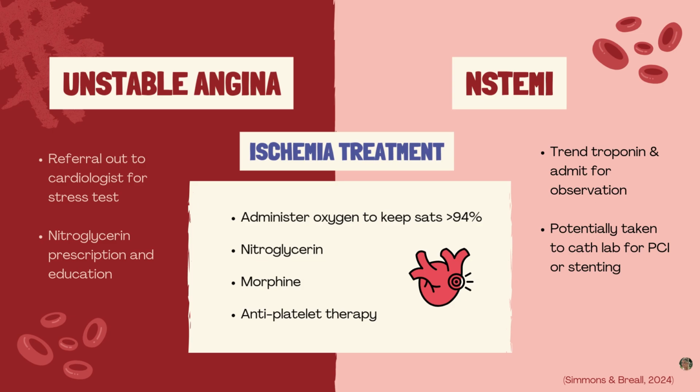Antiplatelet therapy. Our patients who are at risk for developing heart disease, we should have them on 81 milligrams of aspirin daily as an antiplatelet in case that platelet aggregation does occur. But if they're having an acute episode, we need to give them 324 milligrams of aspirin. Unstable angina, this one does not often require hospital admission unless it's their first time or we're very concerned about them. We can refer them out to a cardiologist, and they can get a stress test, identify what risk factors they have, and what stage they're in for this.